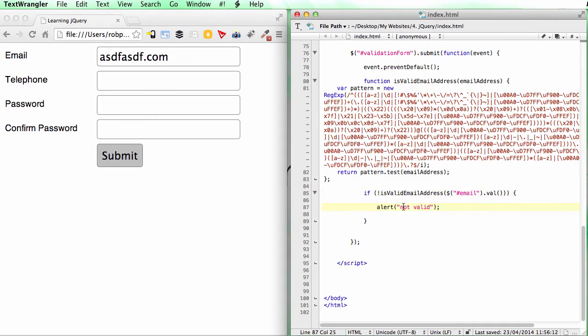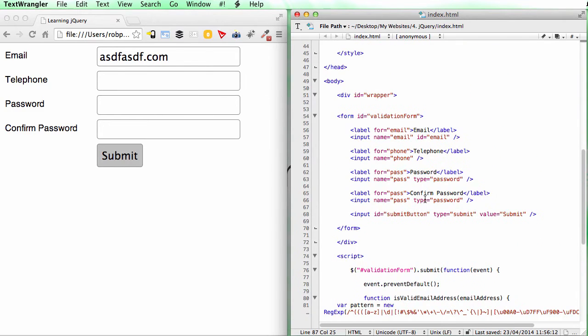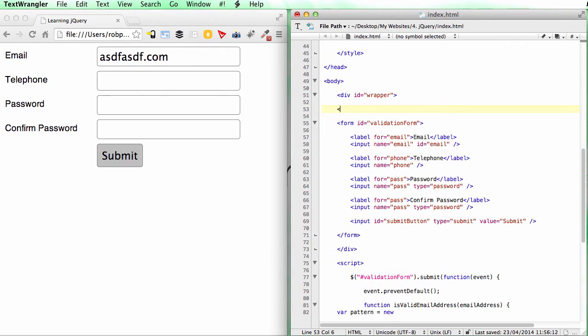Okay, so what we want to do is alert the user to this, but we don't want to have pop-ups that get in the way every time. So what we really want to do is have a nice area where we can put our error messages and the user can then see those error messages. So let's add a div above the form, and we'll give it an ID of error.